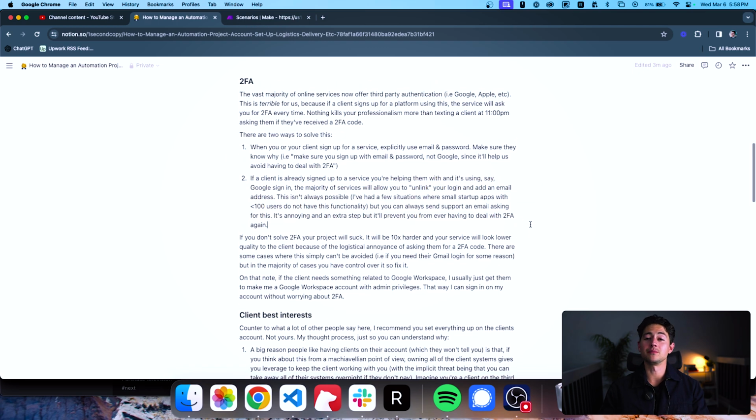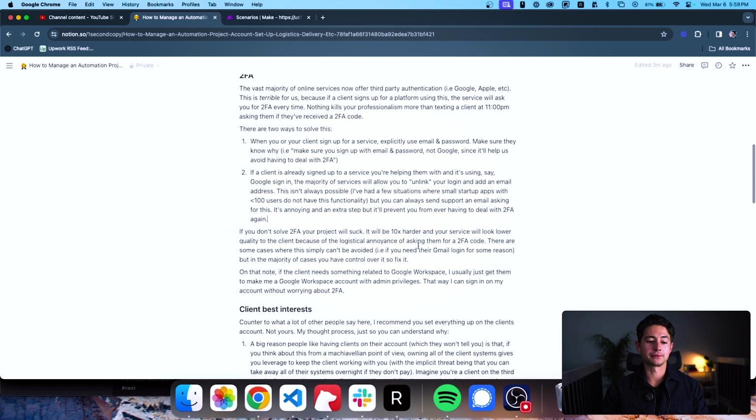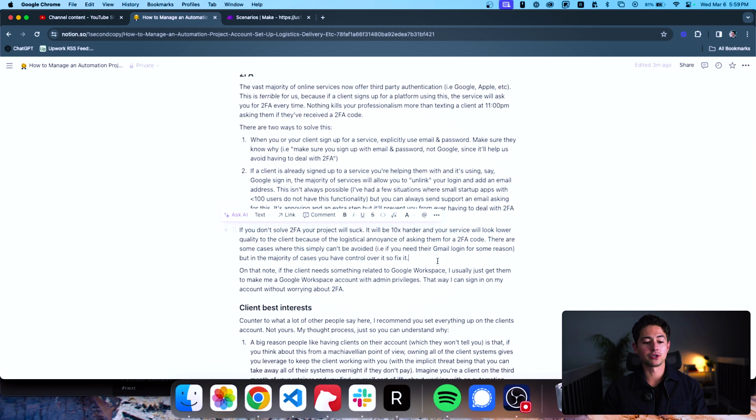And another really big issue with this, which I'm going to get into in a second, is that it's going to negatively impact your ability to upsell the client later on. Because next time you want to access their suite of services, or maybe next time you want to log in and do something for them, which is usually how you get an upsell. You do something for somebody for free, they like what they see, they're like, man, this guy goes above and beyond, and then they want to work with you further. You'll be blocked and you're not going to be able to do it. So you're going to want to avoid it however humanly possible.